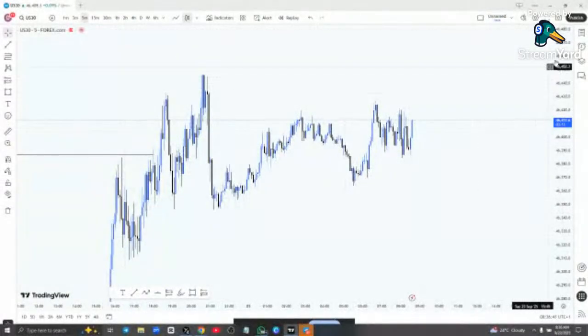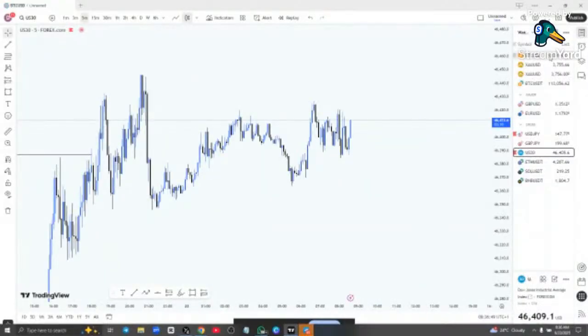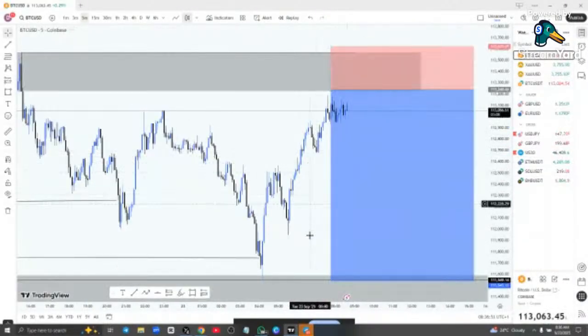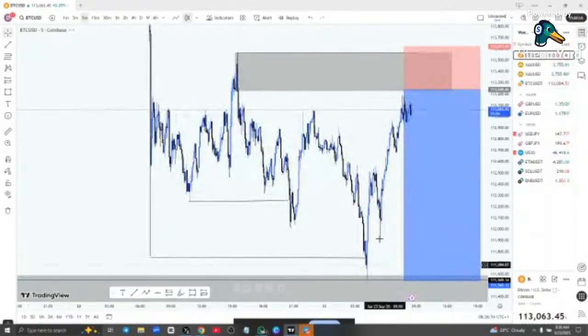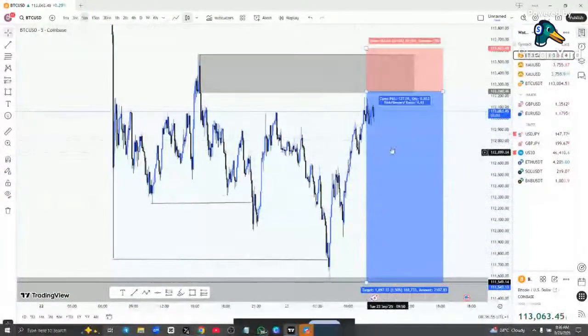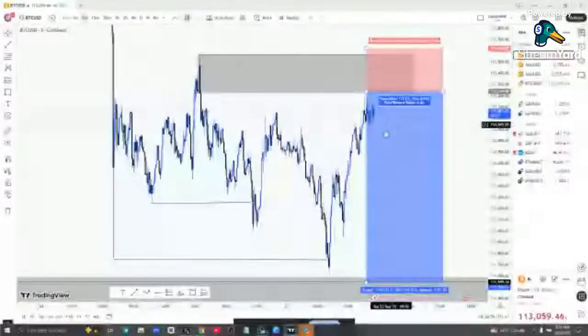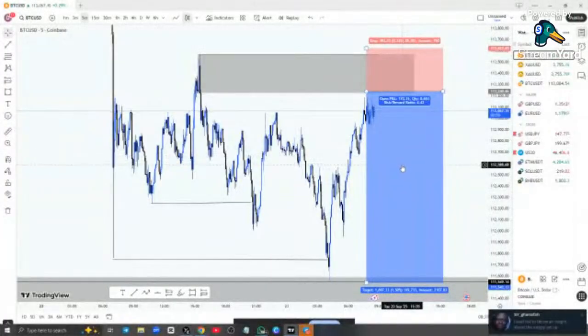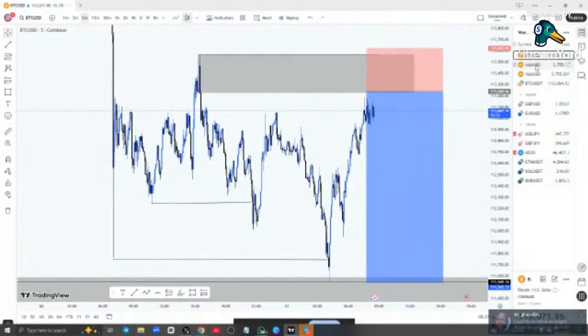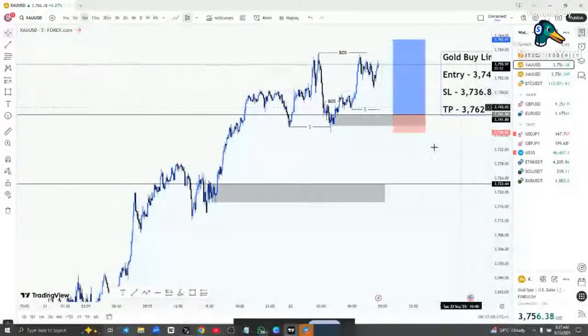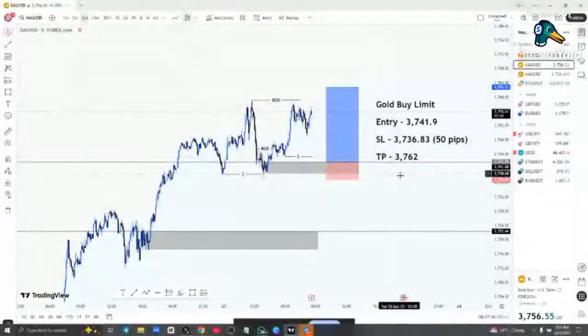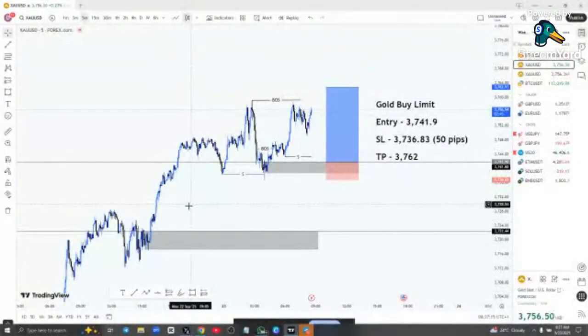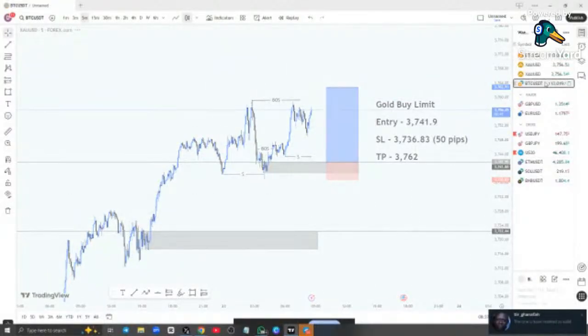So on the 5 minutes, let's see if we're gonna find a quick scalp opportunity. BTC is looking like it's gonna hold, but I'll update you guys on this very trade. So gold, hopefully it comes down to activators before doing the aggressive move. It's always aggressive. Just keep buying, keep buying.